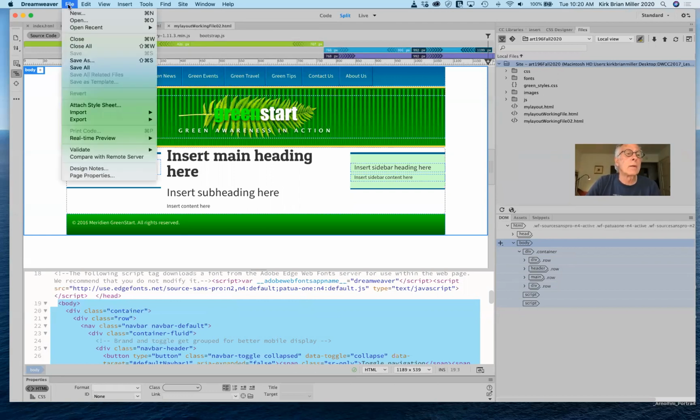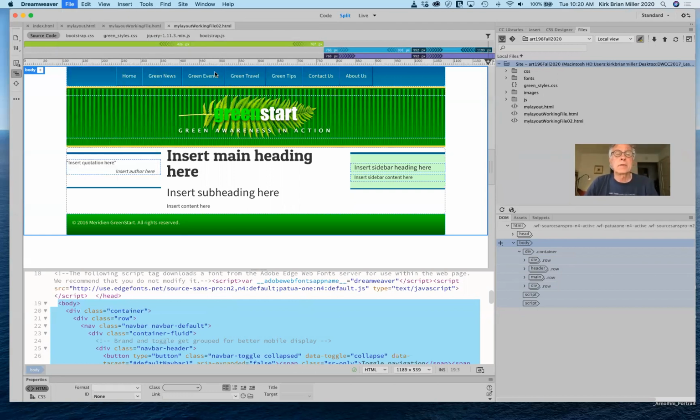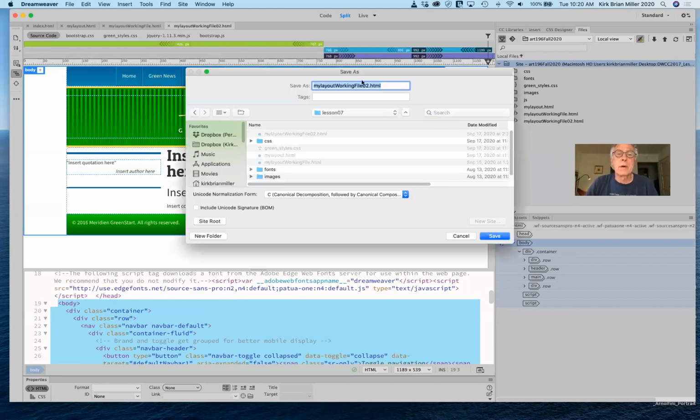I'm going to go to File, Save As, and I'm going to save it as index.html. So it's not going to be working files or anything else. And make sure that when you name it, it's all lowercase. So it's index.html, and it's going to be saved inside lesson 7.